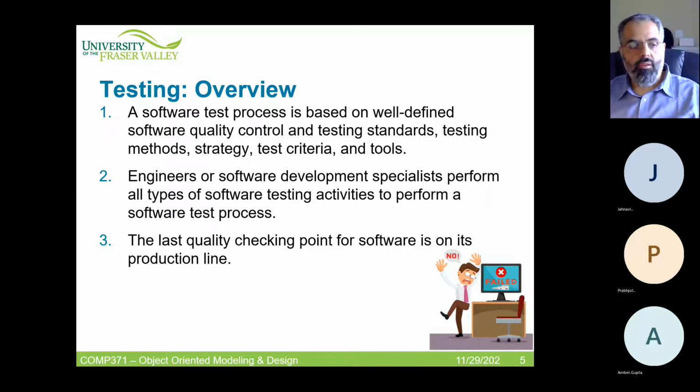So, okay, testing in this case should be based on a well-defined quality control. When we talk about quality control, it means that there is a checklist. What I mean by checklist is that, based on the hierarchy and the structure of the system, you should already have documentation for the structure. Yes, this is the design that you have already done. Different diagrams that you have already done: design class diagrams, state charts, object diagrams, the use cases and the sequence diagrams. They all make documentation about the structure and the behavior of different components of the system.